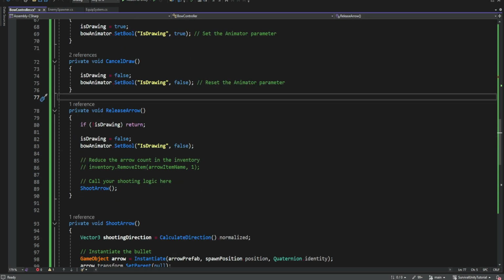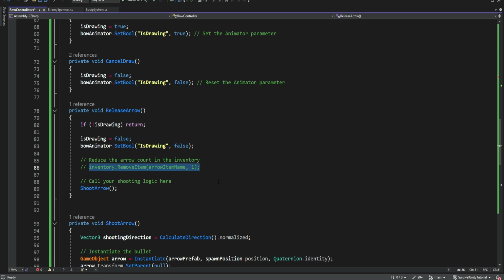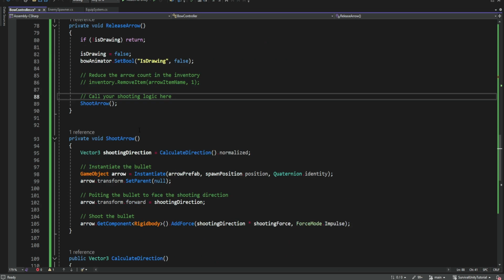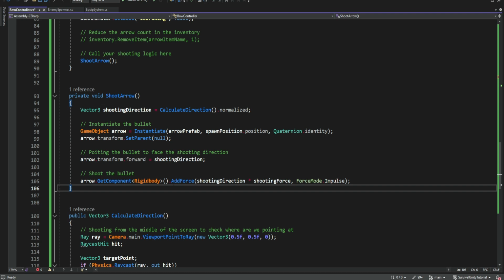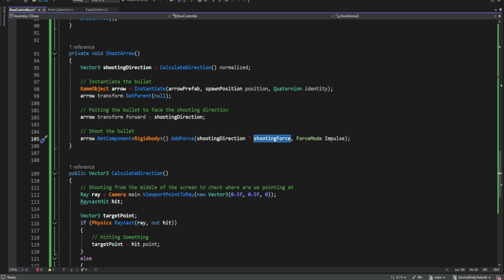Now at this point, we're also going to remove the arrow from the inventory, but as I told you, we still don't want to do this. Now for the shooting of the arrow, we basically calculate the direction, we instantiate the arrow prefab, and we shoot it to this direction, and we shoot it by simply adding a force to the rigid body, and we multiply it by the shooting force, and that's it.